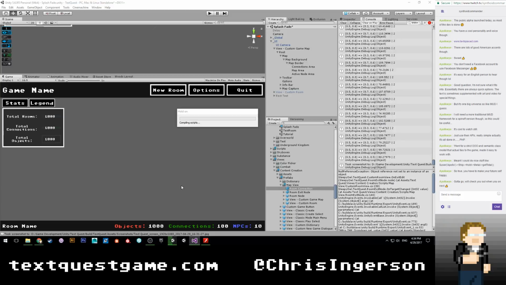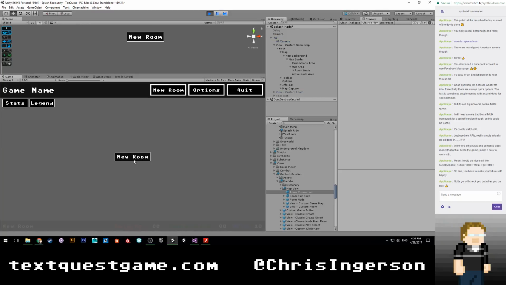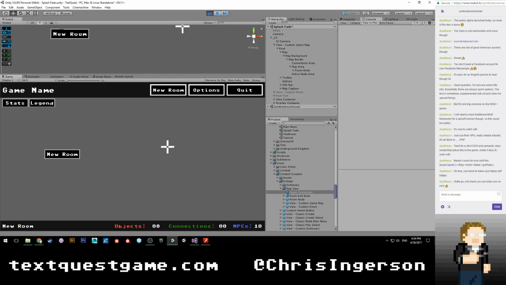Okay. That should force it to refresh. Oh yeah, it's going to import that 4K screenshot that I just took. You want to import everything. Let's try this again. So this should force it to refresh. That way the button actually updates whenever we go back and forth between the two.